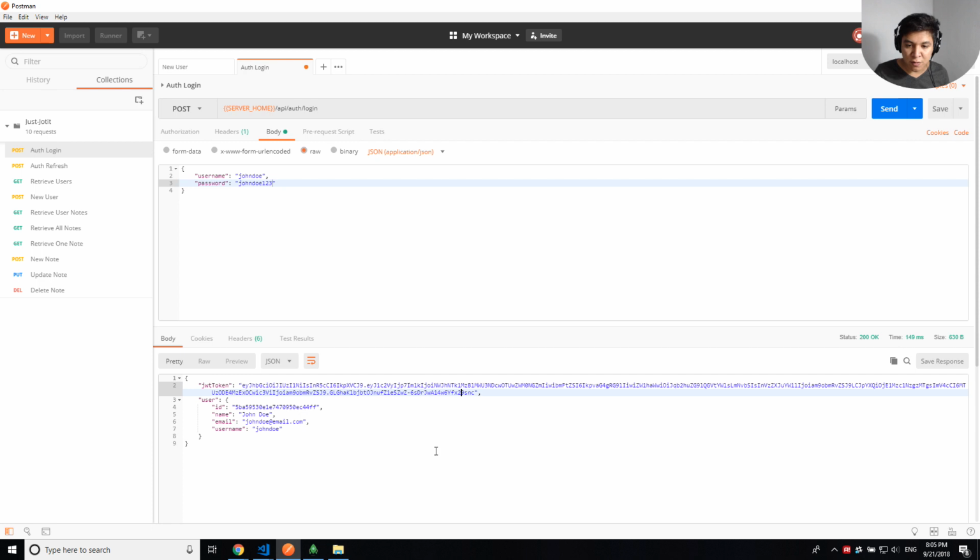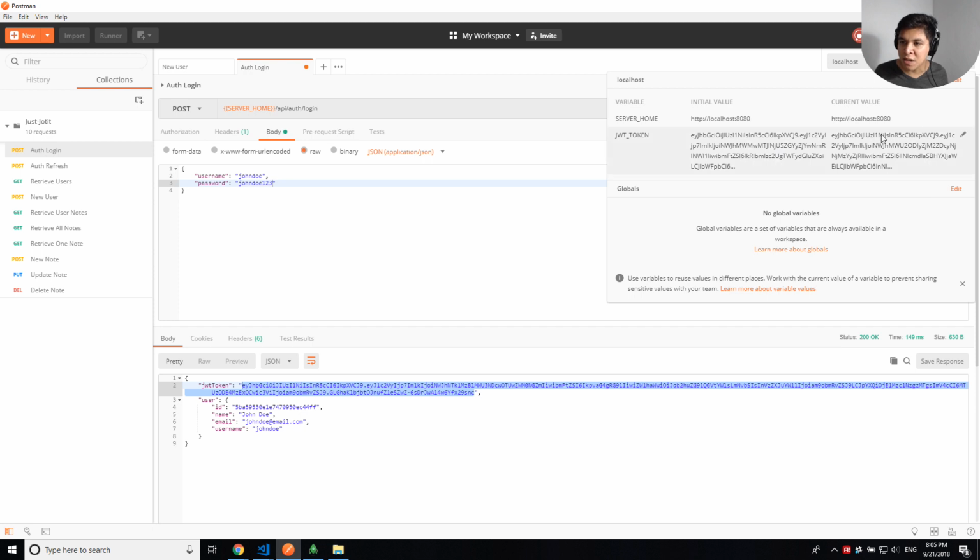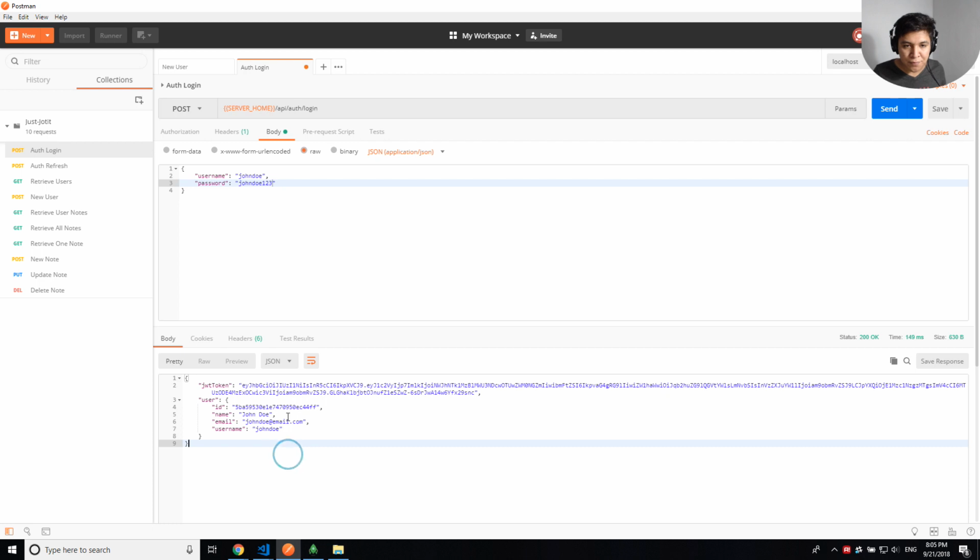So this time we are not going to close it, but I'm going to be storing this into a variable. Postman is super amazing once you can use it to its full potential. So I'm creating just some variables here. So I'm updating my JSON Web Token to be the newly created one. And there we go. Now that I have a valid JSON Web Token in my clipboard, this one, it's super important. I can finally use my authenticated endpoints.